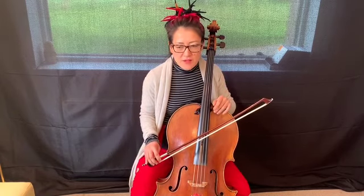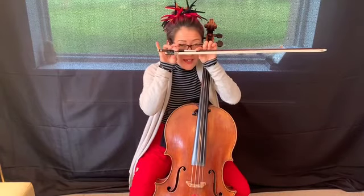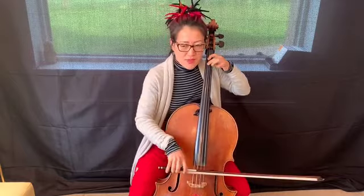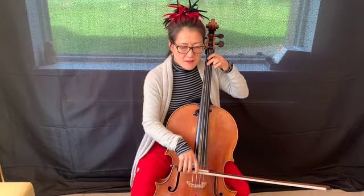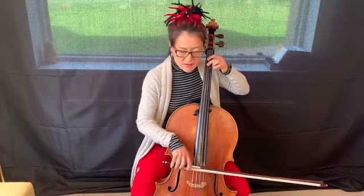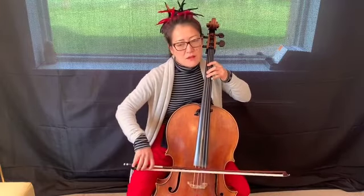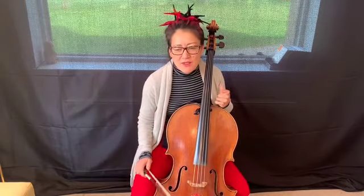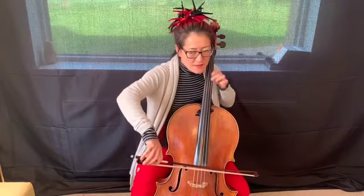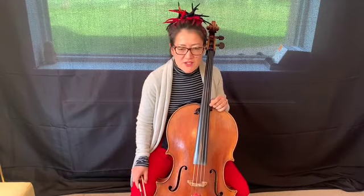So just to recap a little bit on that variation, it's the accents, concise bows. So I'm only literally using up until the silver threads on my bow. And really nice heavy arm for the accent. So watching out for the accent, okay, so that's variation one.